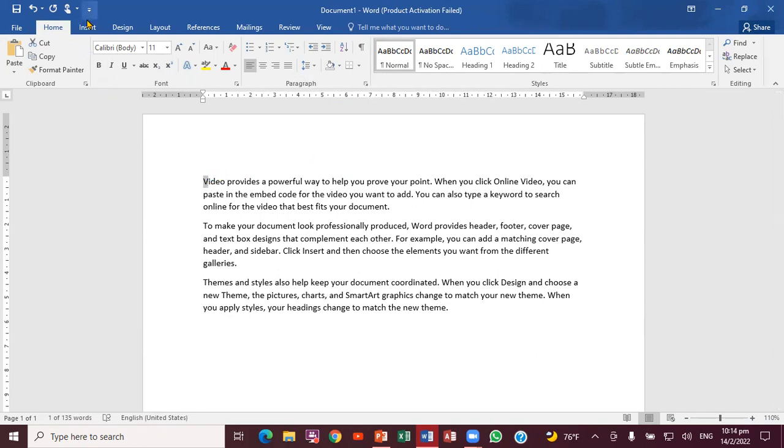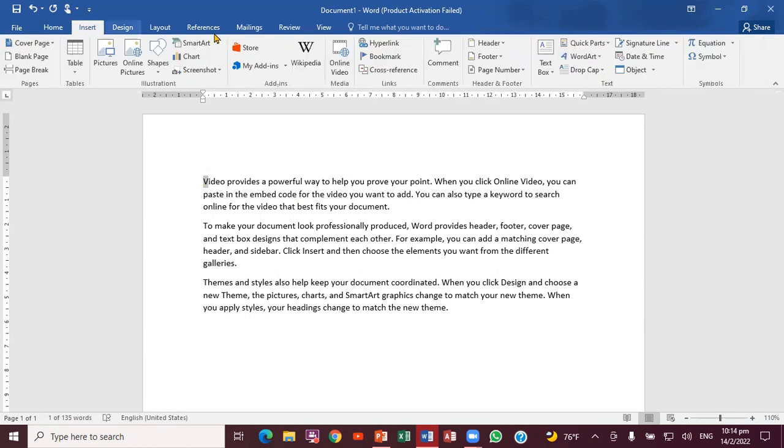The next thing you do, you go up to the Insert tab. When you click, you're going to come under the group Text. And if you notice right here, see the word Drop Cap, some of you might not see the word Drop Cap, but you will see the icon. So you want to click on the arrow that comes down.